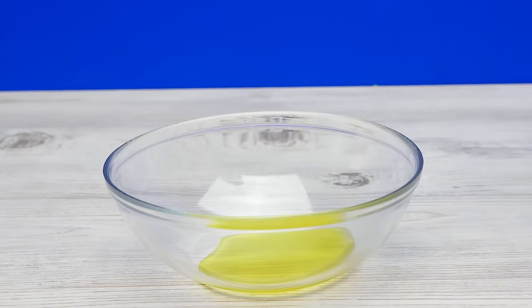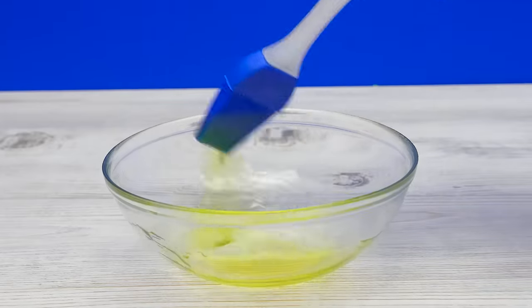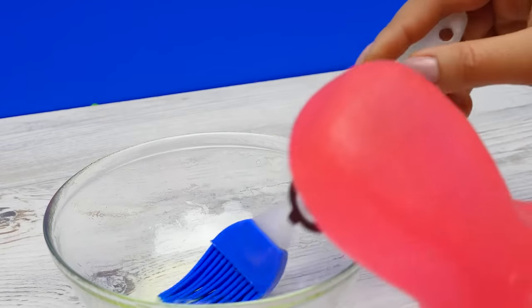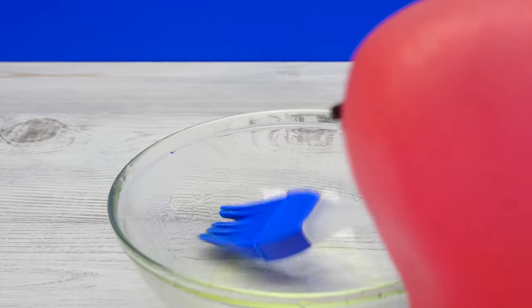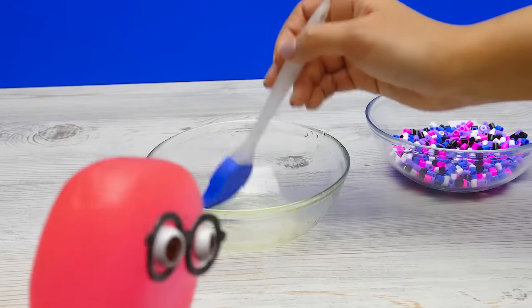First, I'll need to grease the bowl with oil. I'll use this brush and spread it around. Let me do it! Okay. Oh, yes, I'll grease it really, really well. No idea what for, but it's fun! Oh, that'll be enough, Sammy. Thanks. Okay, well, you're welcome.